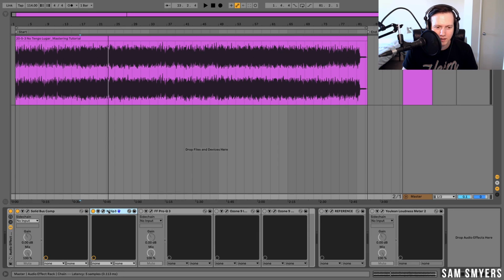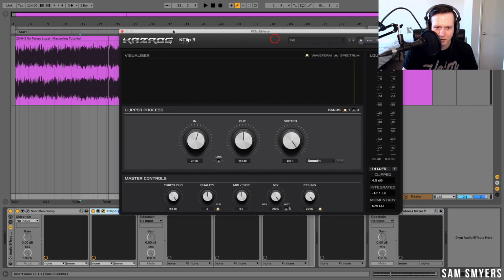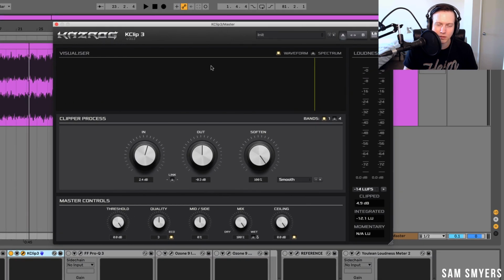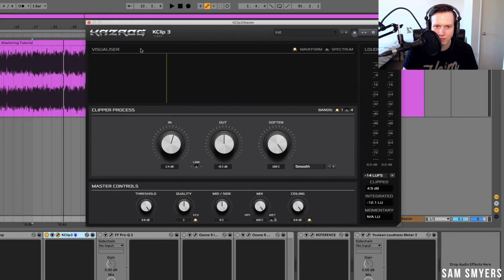So next I add on a soft clipper, and I'm using K-Clip 3 by Kazrog. And basically what I'm doing is I'm catching any of the peaks that are making their way past the bus compressor. And with the bus compressor and the soft clipper, I'm controlling the peaks so that I'm able to get a little more headroom out of my mix and also push my track a little bit louder when I add on the limiter.